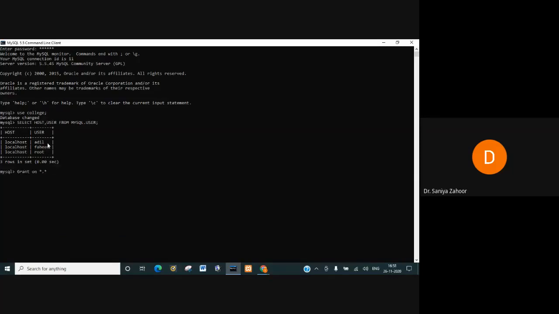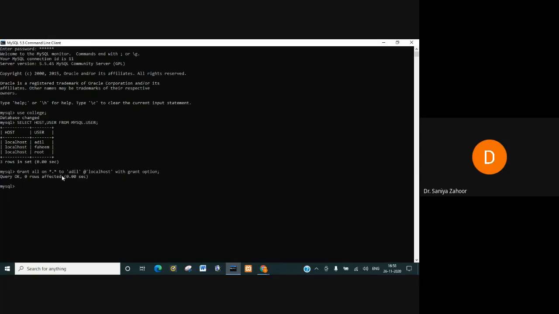After we created Adil as a user, we saw we have created Adil, but we have not granted any permissions to him. So we will write grant all on everything to Adil at localhost with grant option.